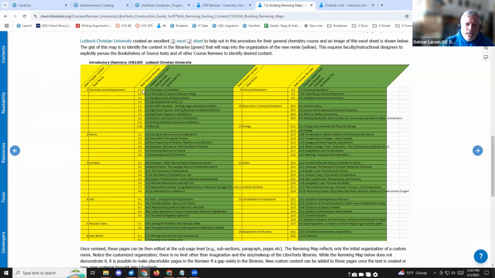So they made chapter 1, which has 1.1 to 1.10. Chapter 2 has 2.1 to 2.6. They structure it however they want. But they want 1.1 of their book to be taken from 1.1 of this text map that we created. And 1.2, they want it to be 1.2. Their 1.3, now they want it to be taken from 2.5 of that book, again capitalizing on the fact that they are not encumbered by the structure of this book. They could create whatever they want. And you can see that they start to restructure, and they took a lot of chapter 2 and made it into their chapter 1. That fits their needs. That's what remixing provides.